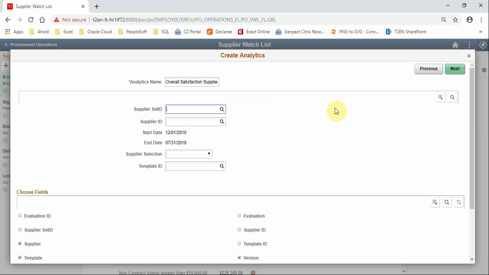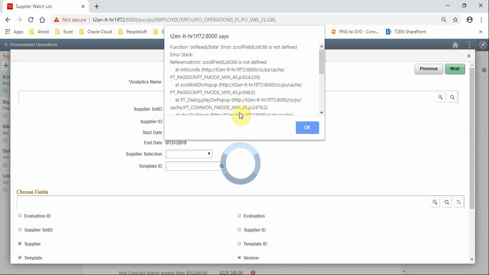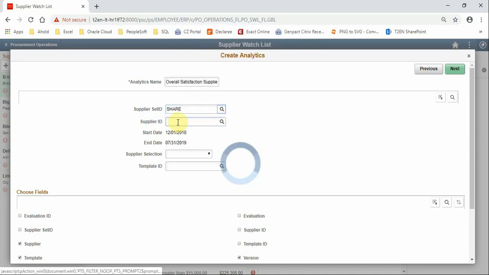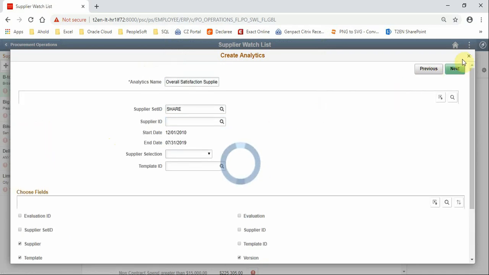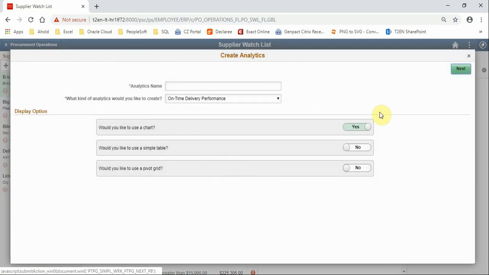And then here we can enter our set ID. And then here, oh, one moment, please. Let me just go back. Oh, something went wrong here. I got an error message. Let me just do it again. You see, this always happens when you give a live demo. I guess this is the caching in my browser probably.